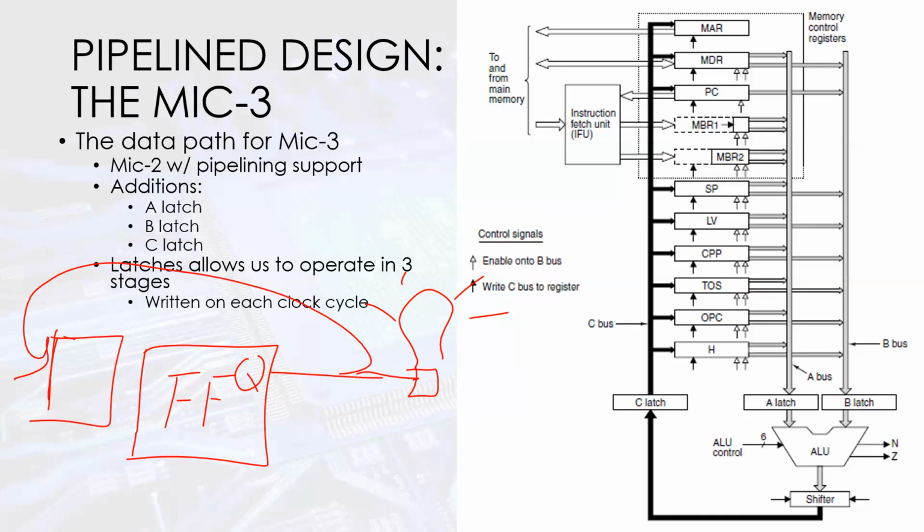So the idea is this would be some circuit. The output of the flip-flop would be connected directly to the light because that's the current state. But I would also use that current state and feed it back into some other circuitry to compute the next state. And then that next state would be the input to the flip-flop.